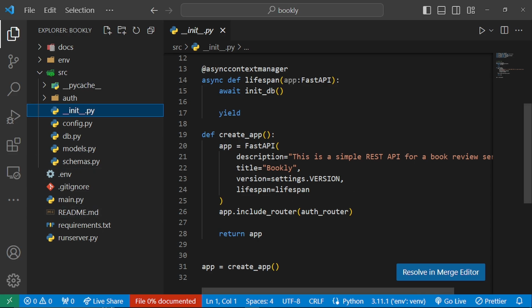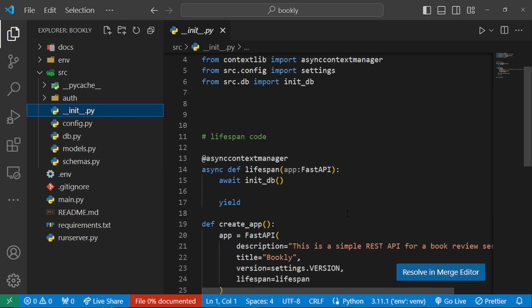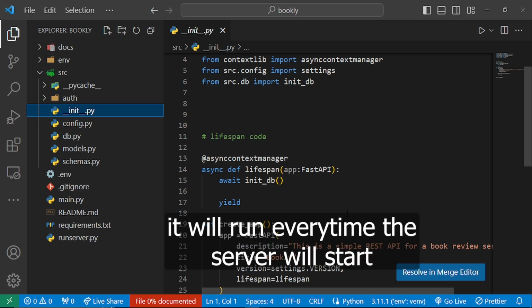where we create our first API instance, we define the description, the title, the version, and then I have a lifespan attribute right here. So this lifespan is one way in which you can create a startup event using the latest version of FastAPI. A lifespan event is one that's going to allow us to use our database, or connect to our database, or create database tables in our database. And this is where we actually define it.